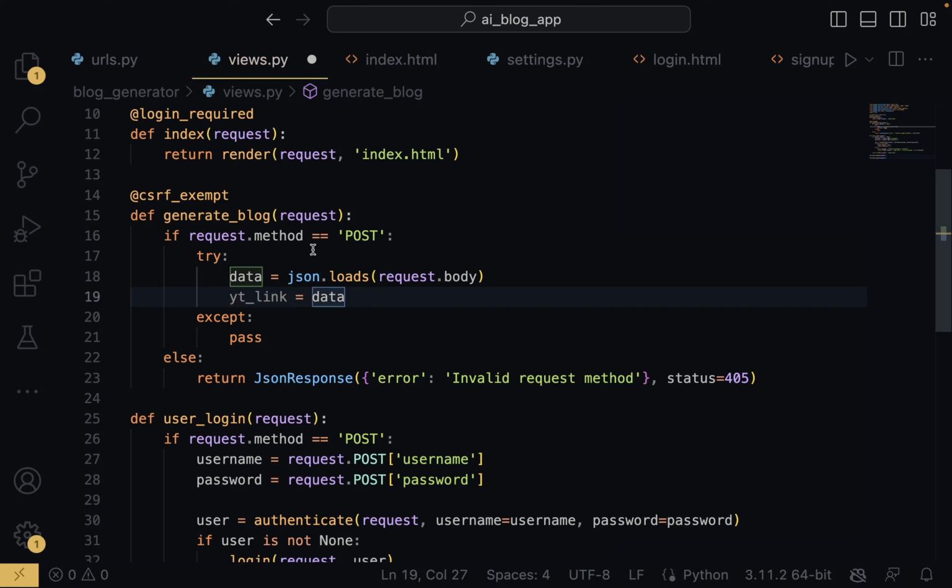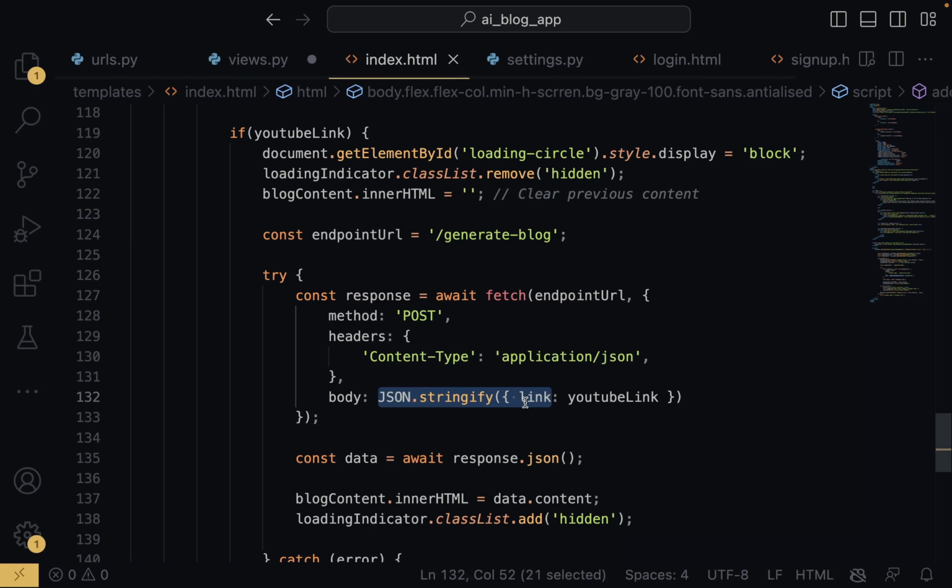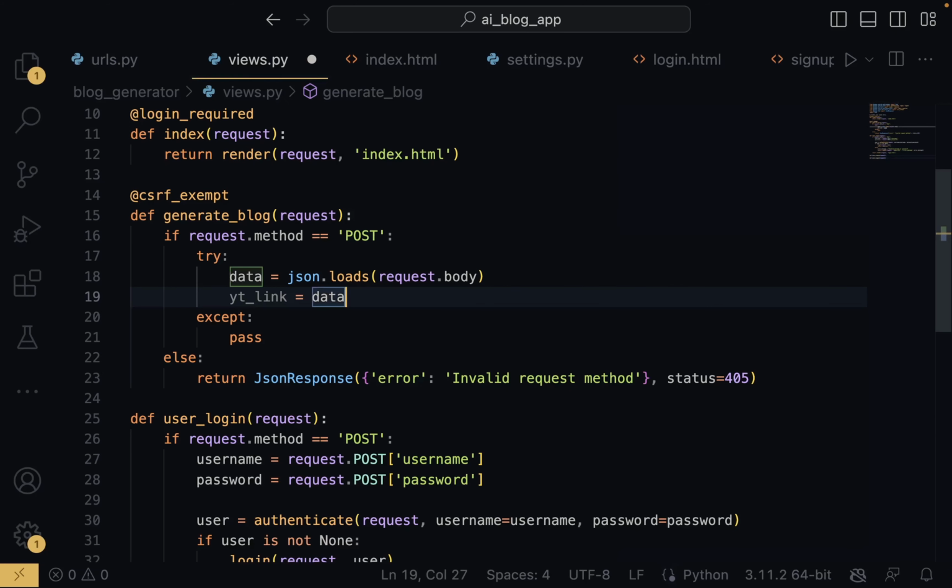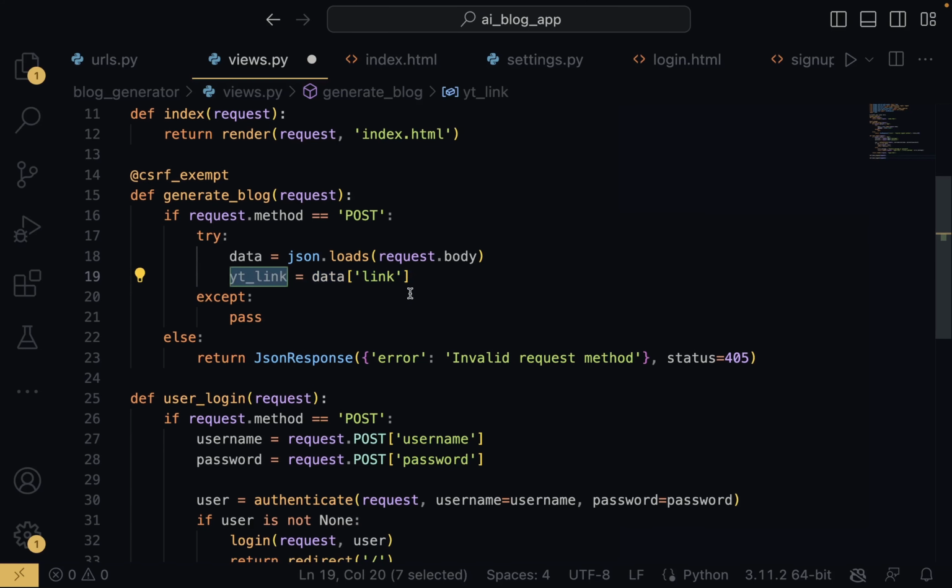So we can now say data, and the name we gave it was link, so data square brackets link. The value of the YouTube link is now stored in this yt_link variable.